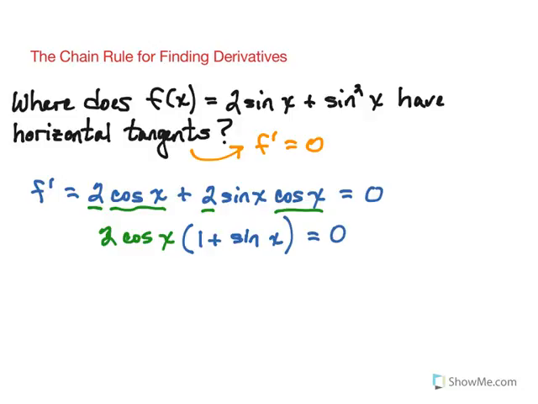According to the zero product property, we have 2cos(x) = 0, which we'll solve in just a second, and we have 1 + sin(x) = 0, which we shall solve as well.